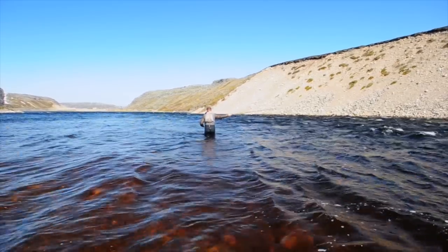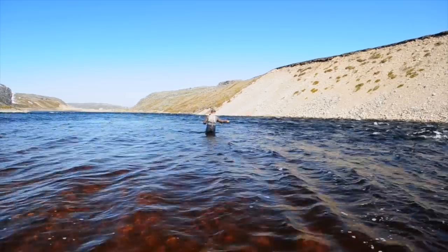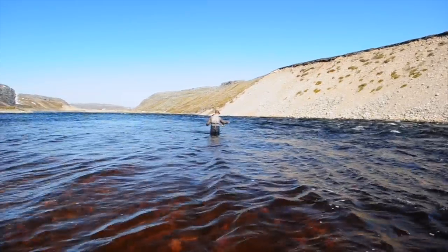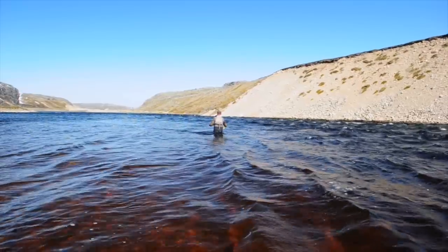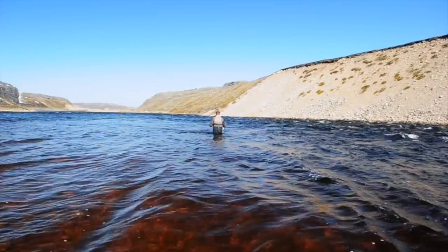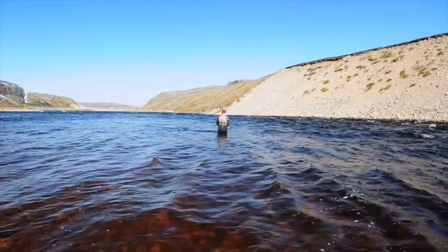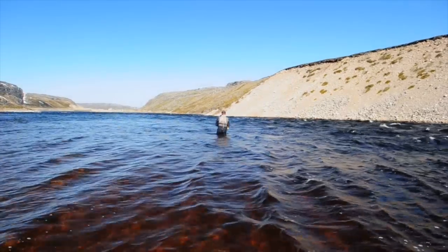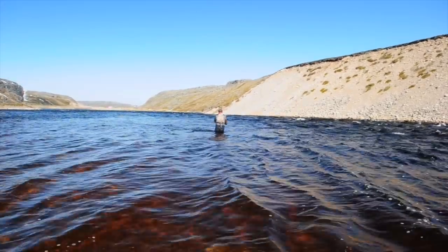A third little handy trick is to cast your line straight, almost on 90 degrees across the current. Don't cast out all your line though, save a few meters, and when you do your upstream mend, you feed this line. This means your fly gets more time to sink. The more line you feed, the deeper your fly will fish.